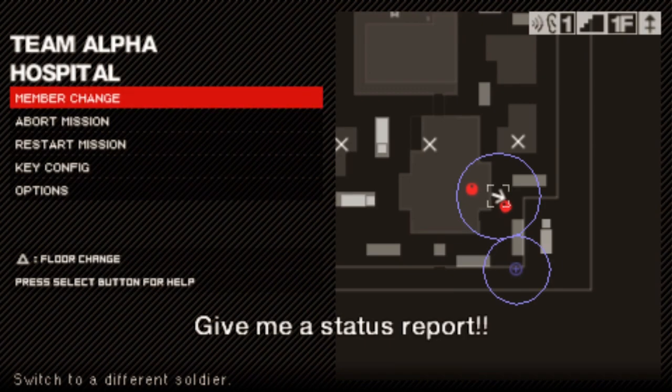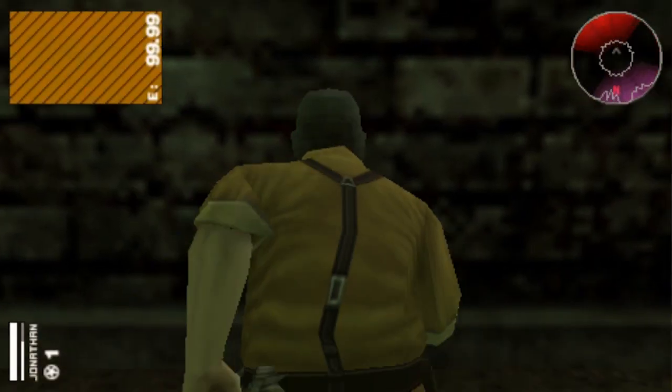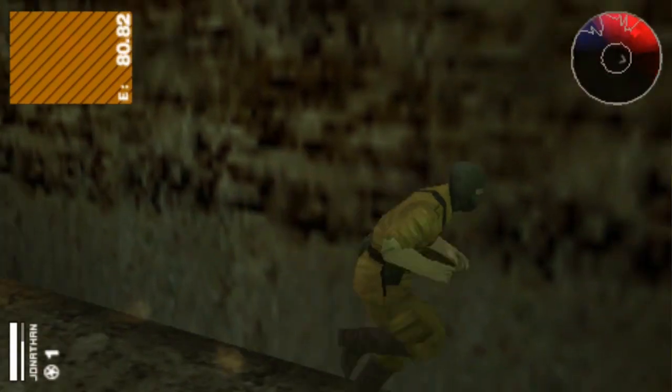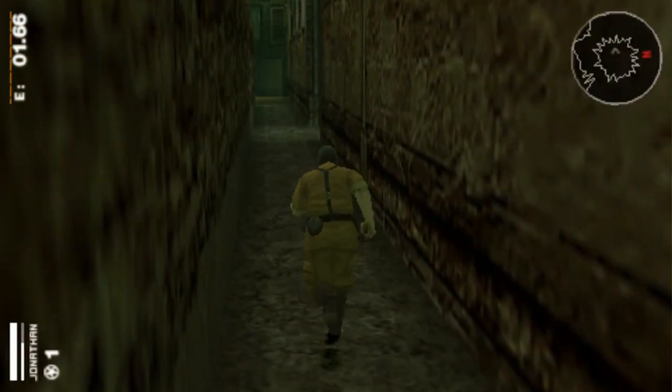Give me a status report. Oh, interesting. You can just change when you die? Or no? Oh, you can change to Jonathan. Are we going to see Snake's corpse? Oh, that's so cool. So now you have extra lives. Yeah, very neat feature. So anyway, this is a cool Metal Gear Solid for portable.